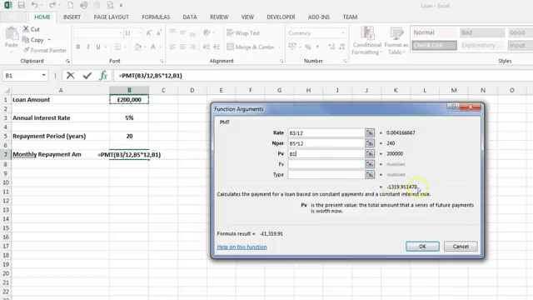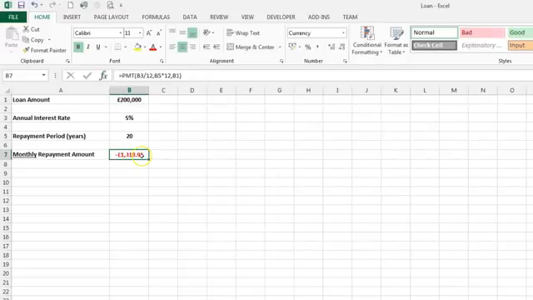And notice how the result is going to be negative. A negative outcome is correct, because PMT, a monthly payments financial function, is about paying money out. It's not an investment like a future value where you're bringing money in, so it's paying out, and therefore it is a natural negative. So if we OK that through, we can see we've got our answer there, and that's the answer to question 5 with a PMT financial function. Thank you.